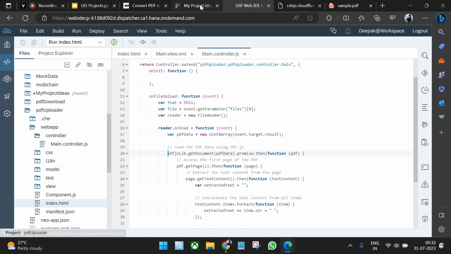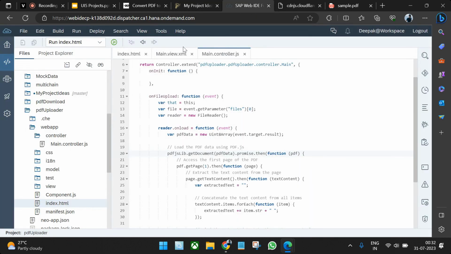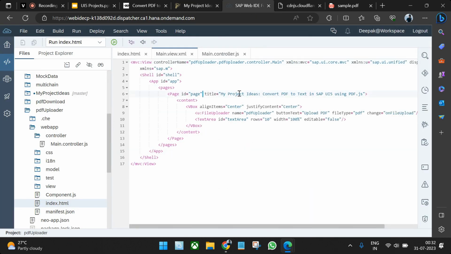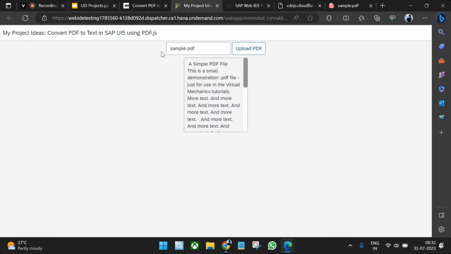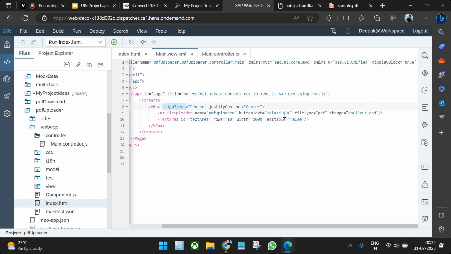So now if I start comparing the UI, you will see I have a small section for the title, which I have defined in the view using title. And then I have two components, where one is responsible for uploading the PDF and another is a text area, which is responsible to showcase the converted content. Since we wanted it to be aligned, we are keeping it inside a VBox, and we are doing an alignment of center. Fine. The uploader has a button, which is called on change of the file.